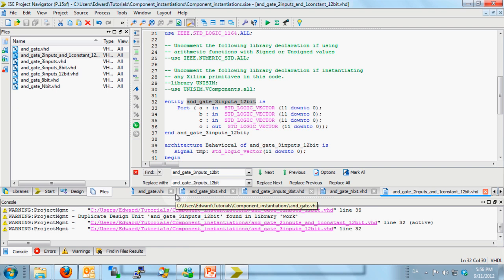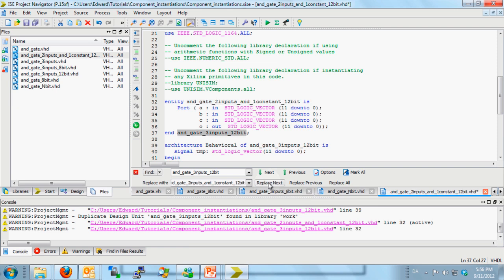So the new name that we want is 2 inputs and 1 constant, and it's 12-bit. And we want to replace this string anywhere where it shows up in the original file.